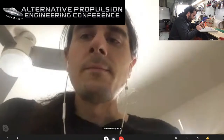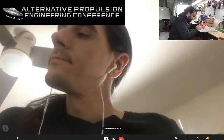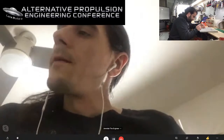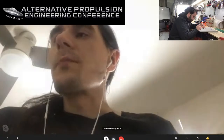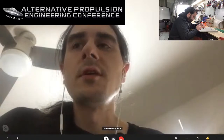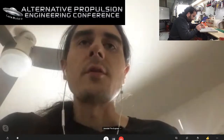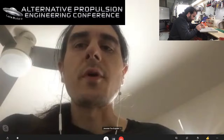How much would it cost the average Joe to replicate this experiment? That's a question that I'll be able to answer after I've fully replicated the experiment. Right now, it looks like it has a buy-in point of around $400, and that will be for the RC stuff, for the motors, and for the very expensive nanomaterials that you need to buy. That's the most expensive part, is getting these silver nanoparticles.